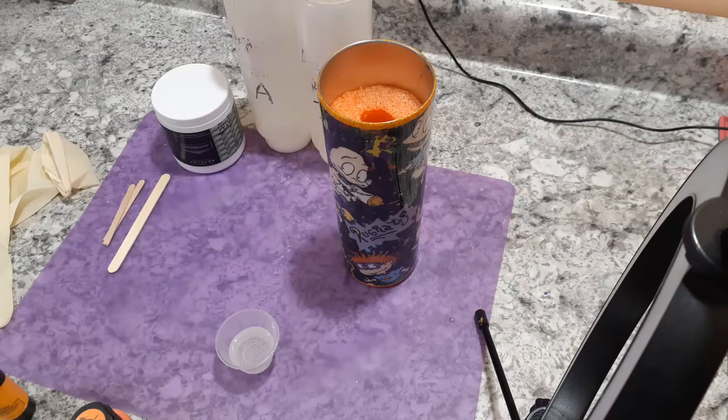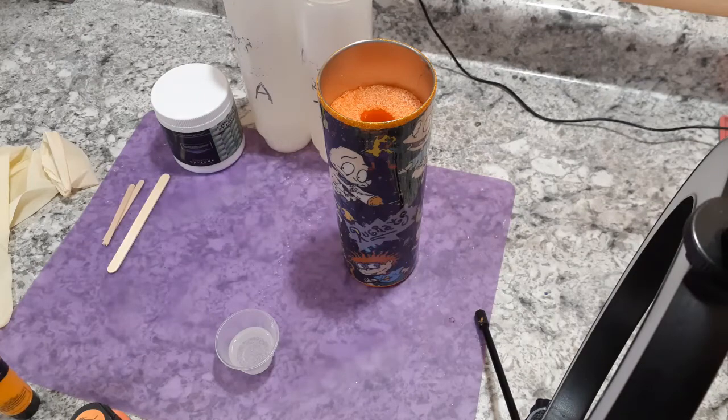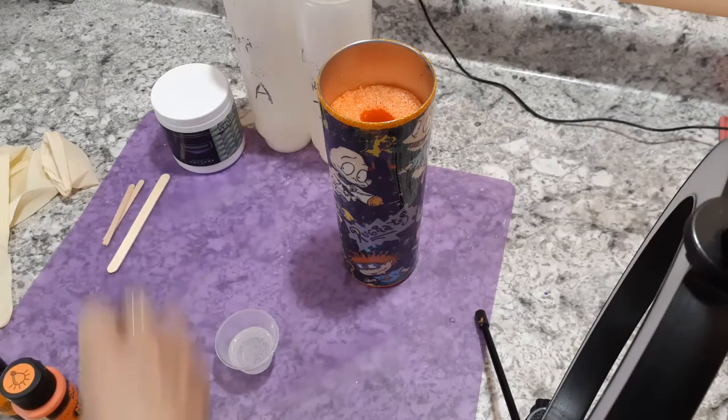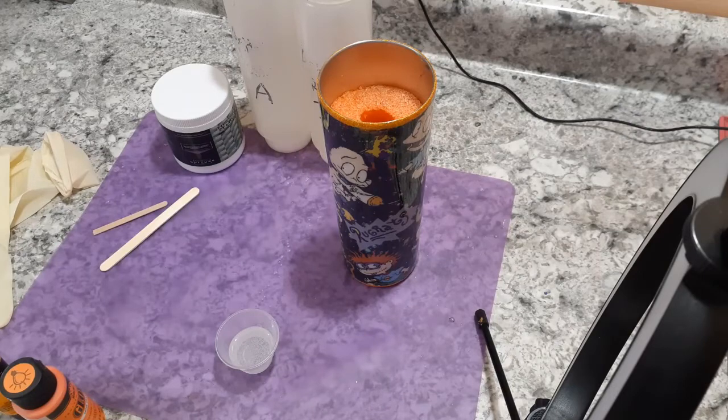One of the paints, I used this one to base my cup to match the glitter that I had put on there, but I think it's going to end up being a little more yellow than I wanted, so I also have an orange to add to give it a little more of an orange color because I'm going for an orange drip today. But this one is a glow-in-the-dark one, so I'm hoping that I can get, even through the color, get it to glow a little bit for me.